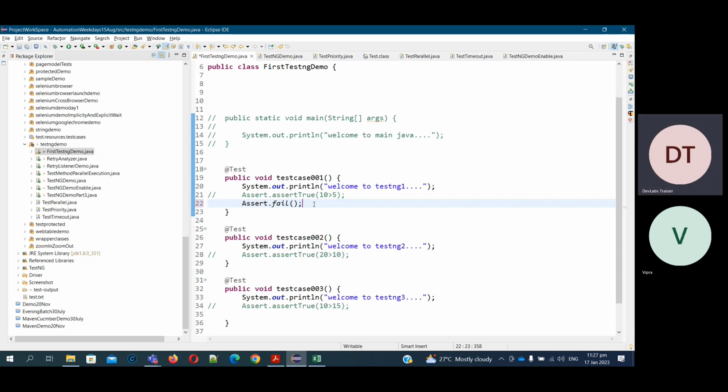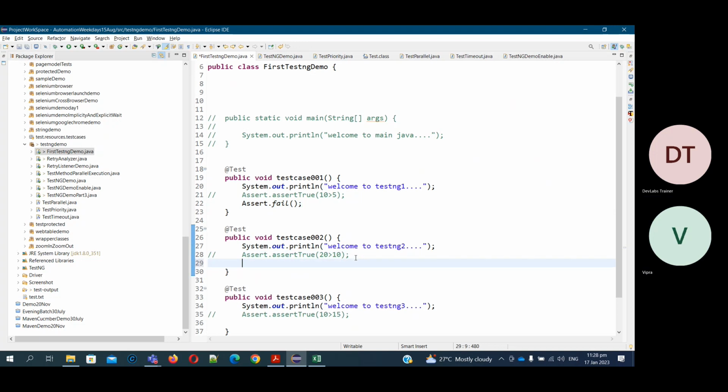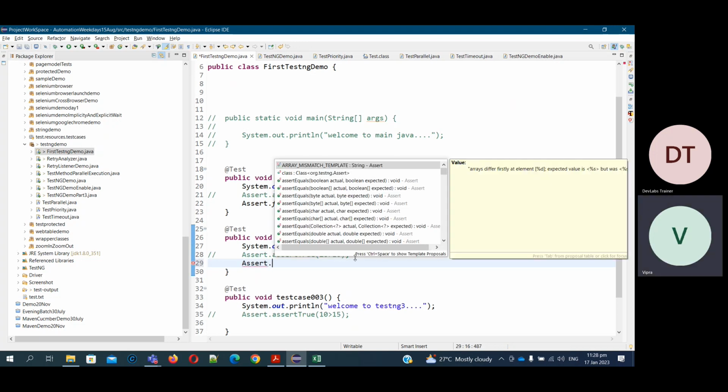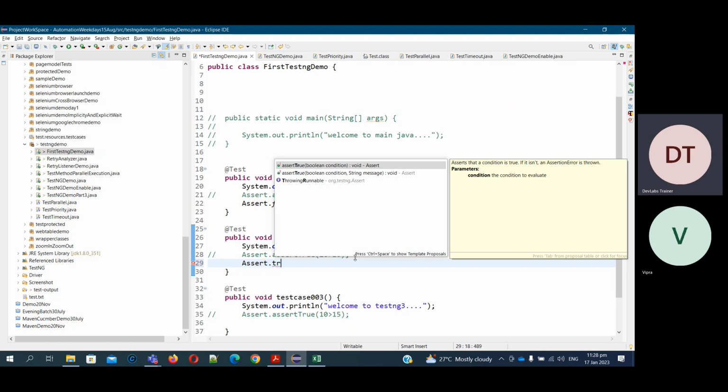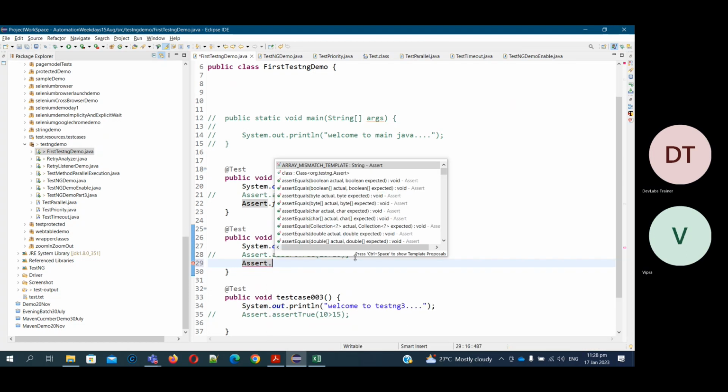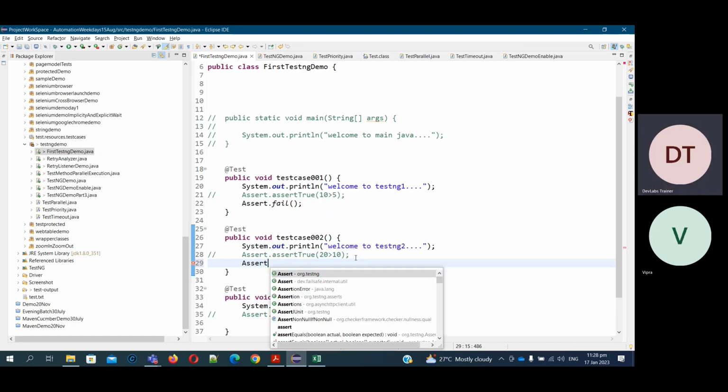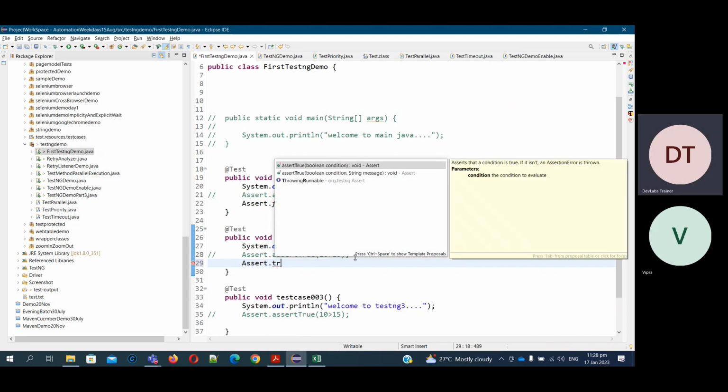Suppose that without any testing condition, you want, based on an if condition, to make a test case pass or fail. So you don't need to call the exception. Here in TestNG, we have assert true and assert fail. So you see here assert fail I put. So it means I'm failing this test case. Assert dot true is there, and assert dot fail is directly given.